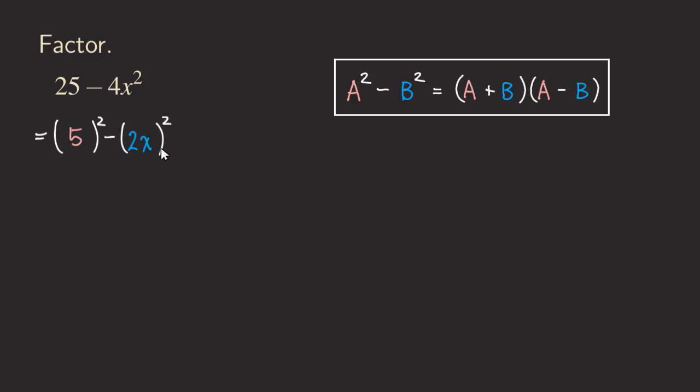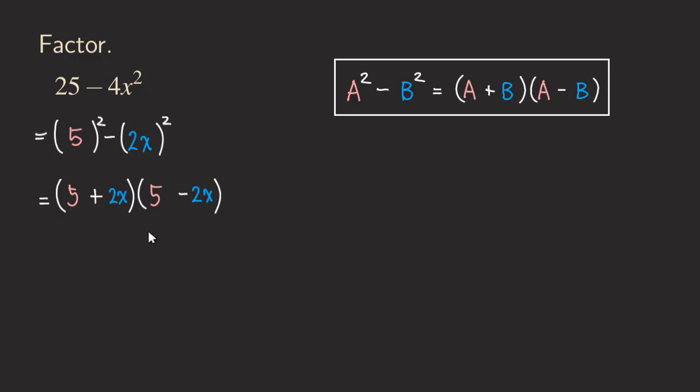So now a and b I figured out, and the rest is really just writing down the answer based on the formula here. So a plus b, a minus b. So we have a plus b, and then a minus b. And then what is a? A is 5. So we put 5 for the first spot for both binomials. And then what about the b? The b would be 2x, and then the 2x here.